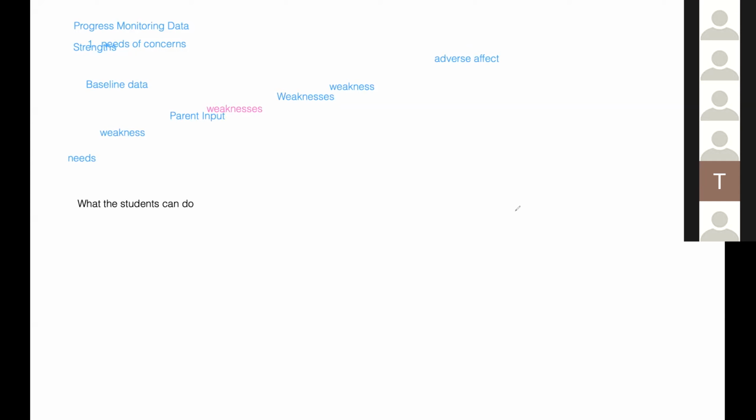So if we're going to recap that for a second, we'd say we're going to talk about student strengths around skills. We're going to talk about student strengths relative to themselves. We're going to talk about students' needs or deficiencies that they have in academics and functional performance. And we're going to have the baseline data either coming from that initial or that subsequent IEP. We're going to have progress monitoring data that's in the subsequent IEPs, and we're going to have an adverse effect statement that cites similar grade performance in those areas.